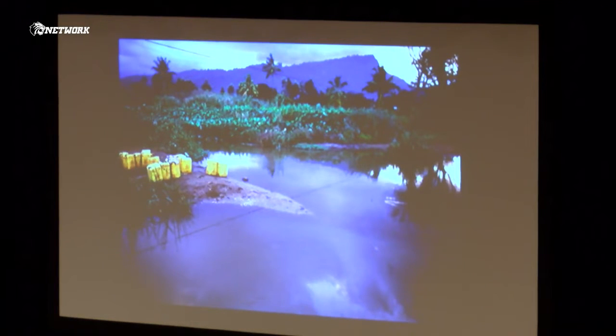Here's where we get to the part where we leave the frogs. If you don't care about the frogs, here's where we leave that. This is Lake Nabugabo in Uganda, where I used to work. And I show this because there's a crop there, I believe it's arrowroot. And the runoff from that crop goes into these containers and serves as the cooking and bathing and drinking water for this nearby village.